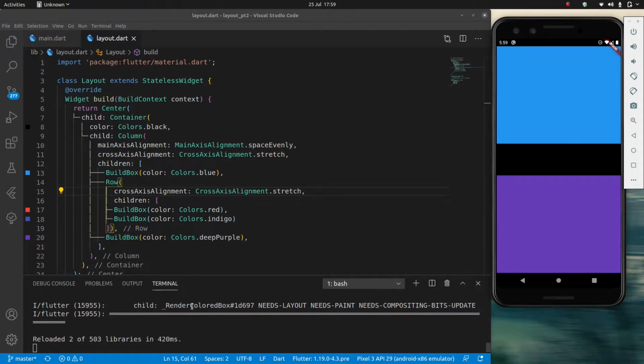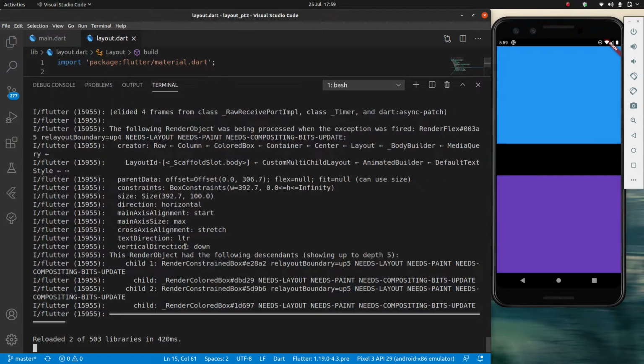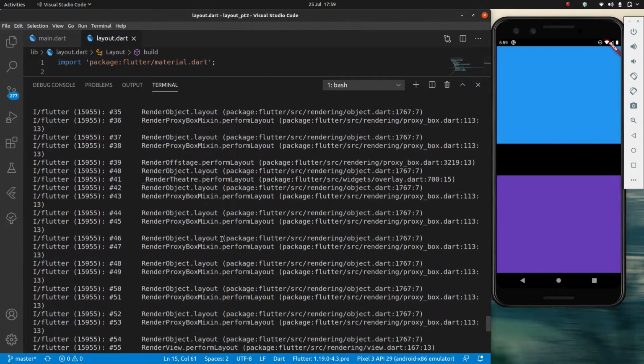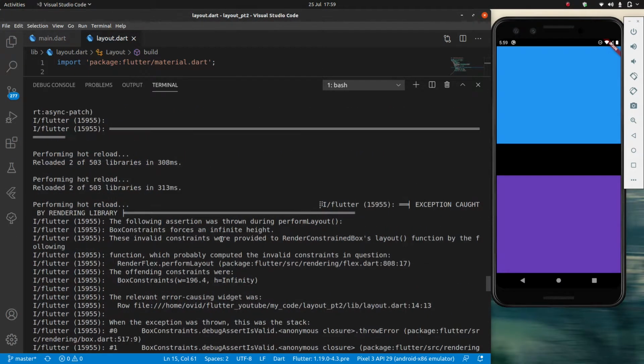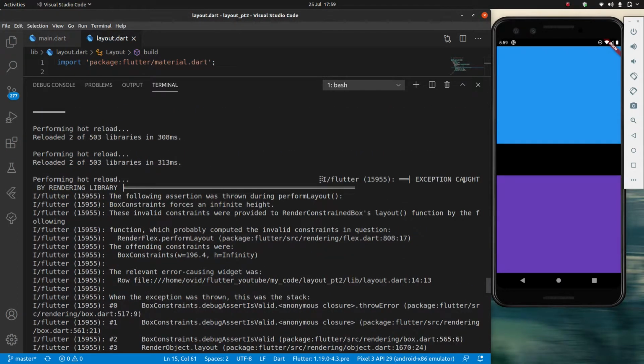And in fact, if we look over here, if I make my terminal bigger, I have a lot of output, which was not here before. And if I go towards the top, it says, exception caught, the following assertion was thrown during performLayout. Box contains forces and infinite height.